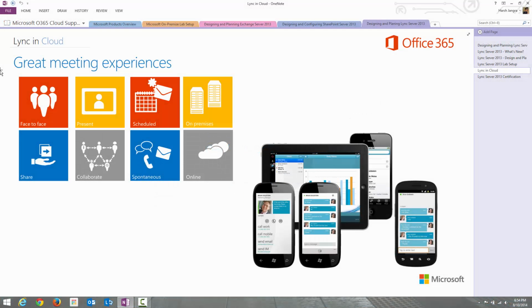Lync server in cloud. Office 365 allows users to use the Lync experience within the Office 365 subscription. If you have the right Office 365 subscription, you can use Lync and have a great experience. You can arrange face-to-face meetings, share data virtually anywhere, present your presentation, collaborate all the information and put it together in OneNote, take notes of your own meetings, and schedule any meeting and send it to any person virtually.